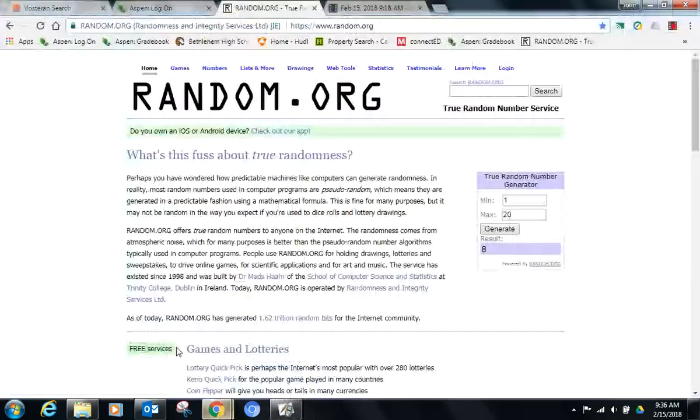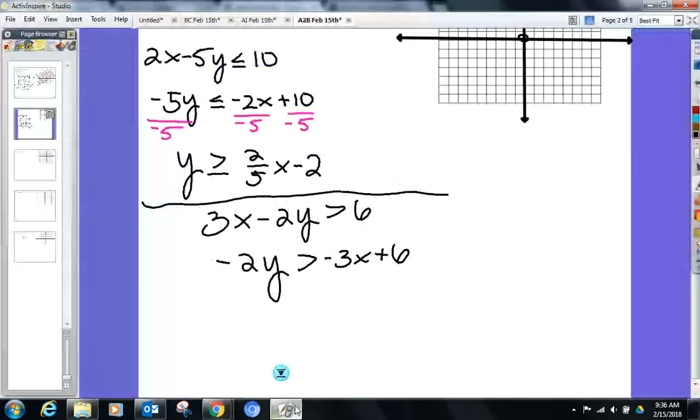What are we doing next here? What's up next? And what happens now if I divide by a negative? Yep, so less than. Everyone help me out. When I divide that by a negative 2, that becomes positive 3/2 x. 6 divided by negative 2. Any issues transforming? Let's graph now.